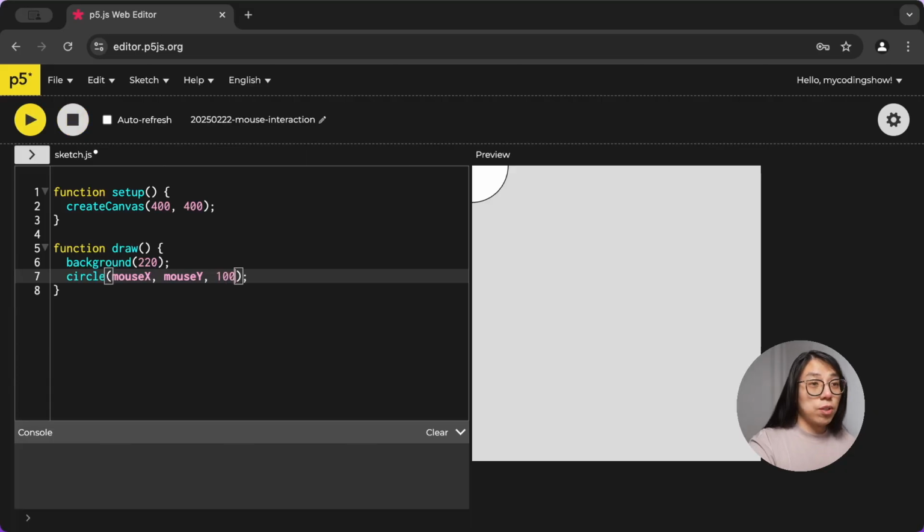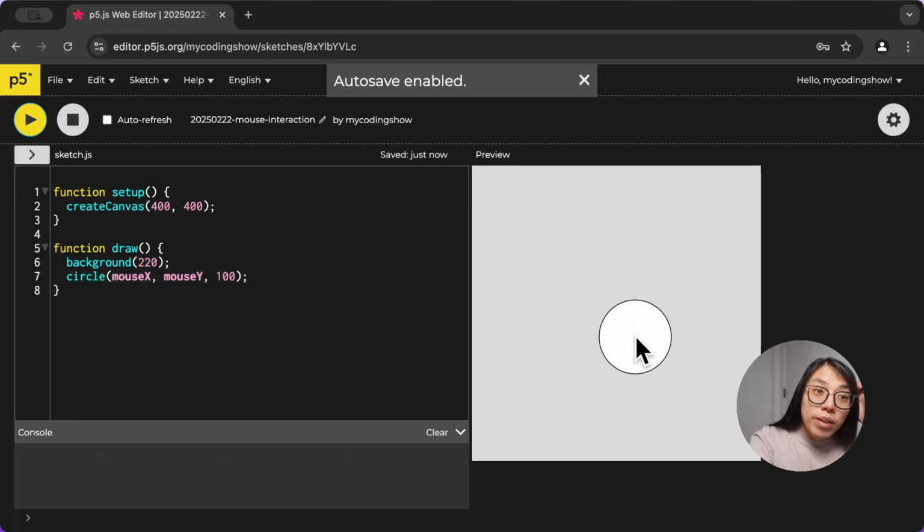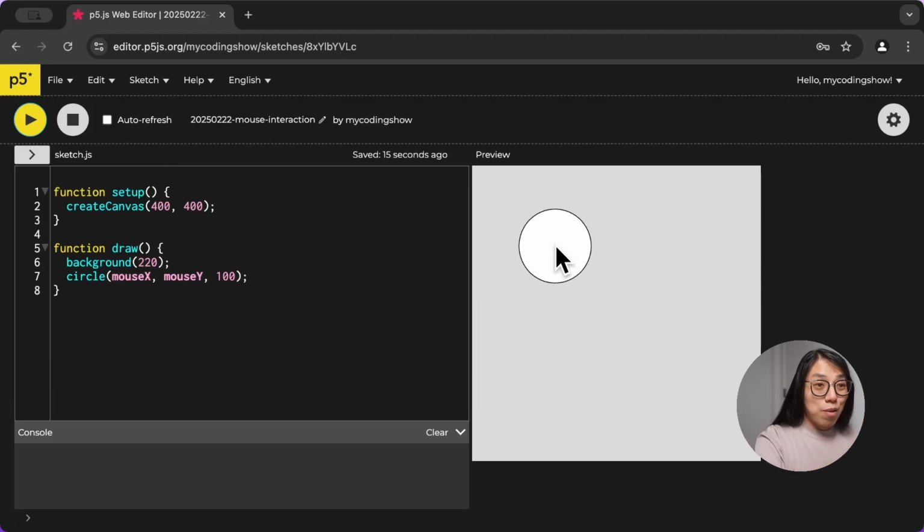So now we see a circle on the top left, and let's see what happens if we move our mouse to the canvas. So actually, this is how we can make the circle move with the mouse, and mouseX and mouseY essentially will be the exact location where our mouse is. And of course, if we move our mouse outside the canvas, it won't be able to know where it is.